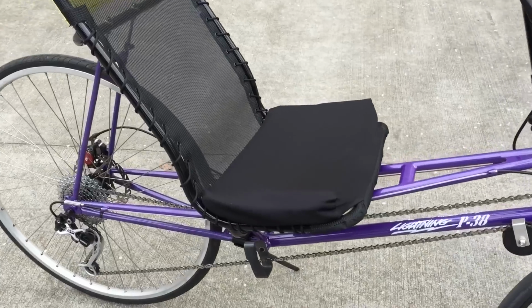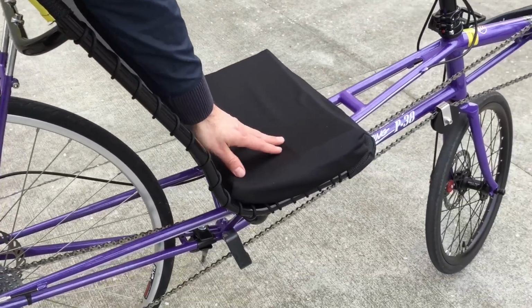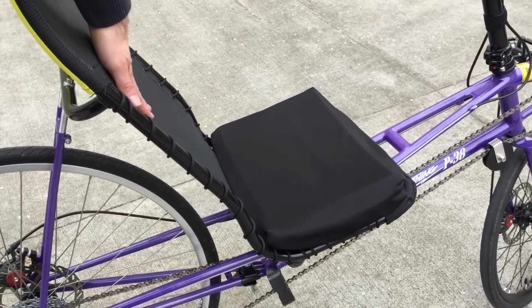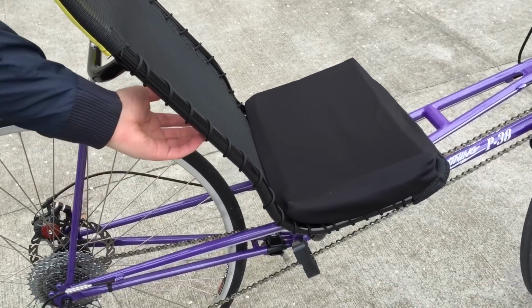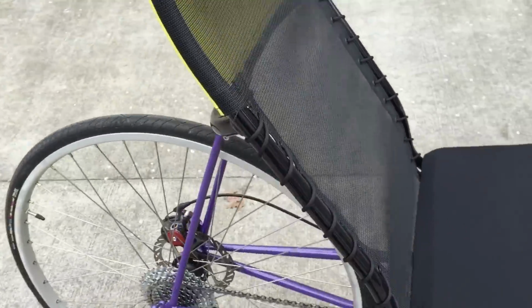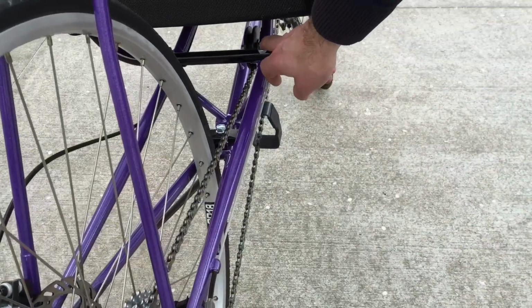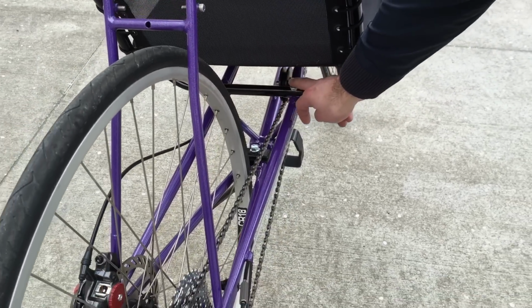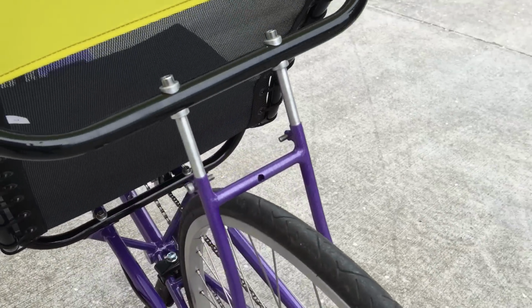Also important is how this seat is made. It's an actual mesh seat with padding on the bottom. It's a nice combination of ventilation, which sometimes on recumbents your back gets really hot, especially on warm days. This breathes well, it's comfortable, it takes a lot of the bumps out. The other thing that seat does that's very important is it triangulates the frame. You can see where it's bolted on here. These seats come off if you want to transport them, but when you bolt them in, it adds another structural member to the frame, making it very strong.